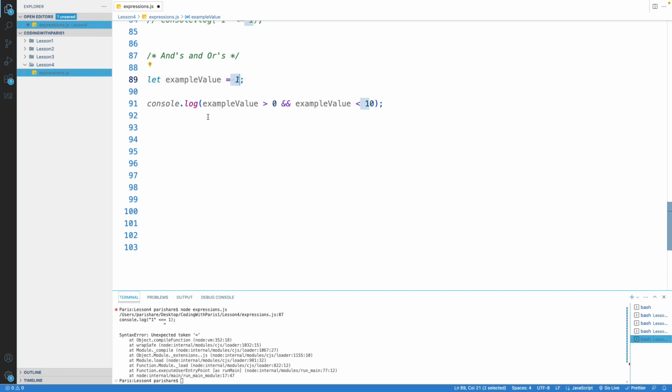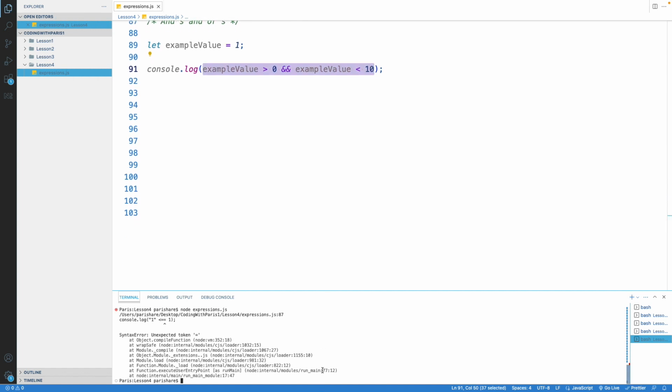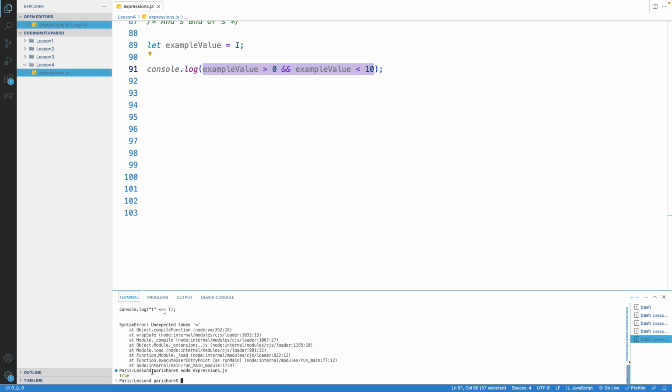We made it the number 1, and we're trying to say, hey, number 1 is greater than 0, but it is also less than 10. So this expression is going to be evaluated. What do you guys think is going to equal? Let's go ahead and run that quick. It's going to equal true because 1 is indeed greater than 0, and is less than 10. Basically, both sides of these equal true. This condition and this condition, and it was good.